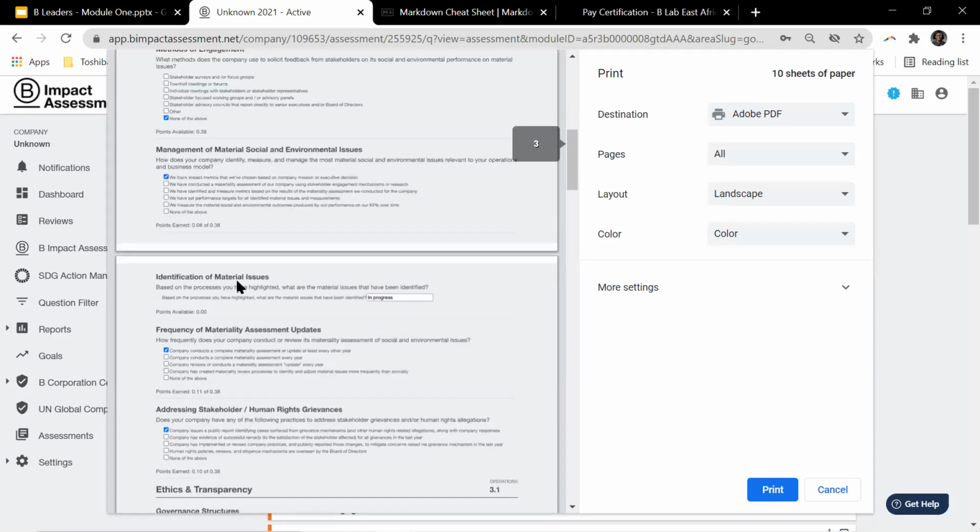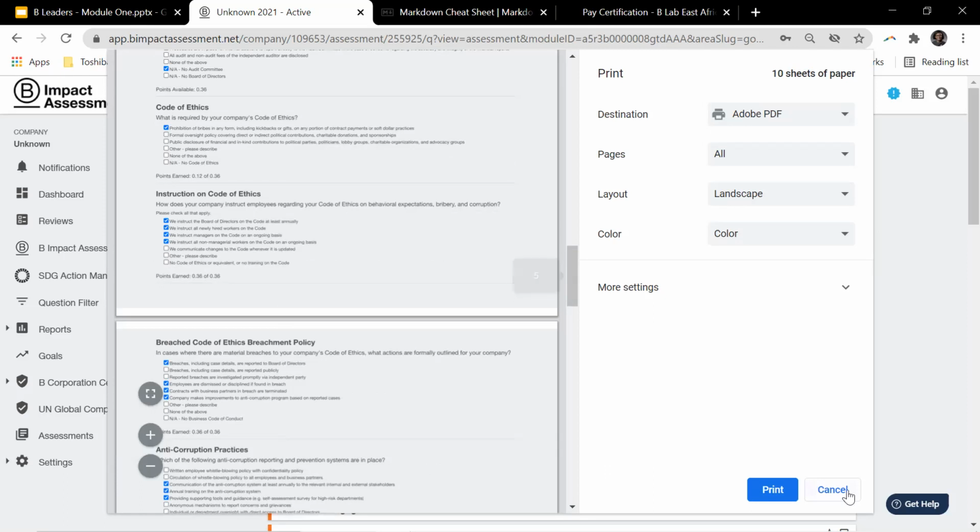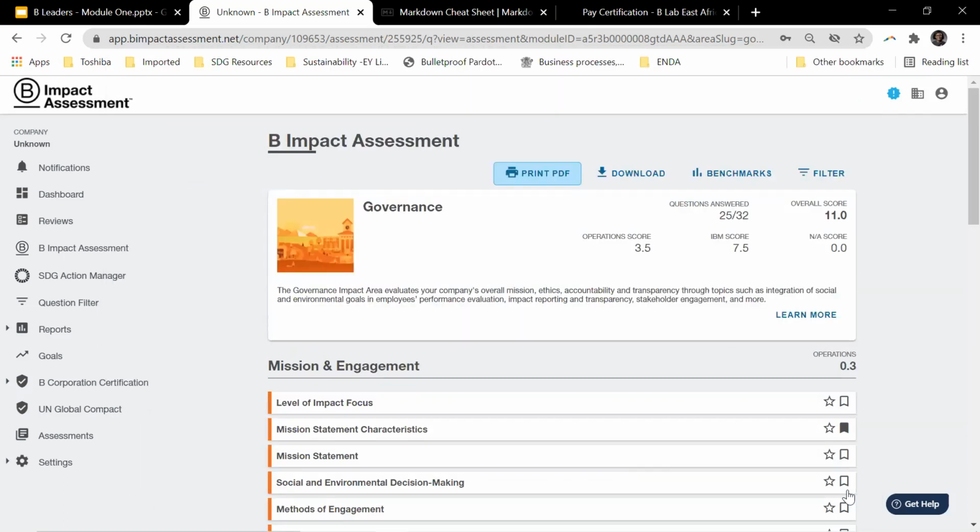So this gives you a really good overview of how you've answered, especially if you want to share it out, let's say, with other people in the group who are not on the platform or who prefer to work offline. But ideally, you want to bring everyone online. The other feature you could do is download it as an Excel spreadsheet. This one is messier because it's just downloading all the content in Excel. So visually not the most appealing, but it still gives you a sense of all the questions.